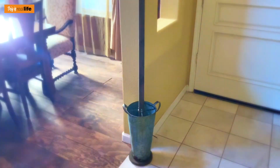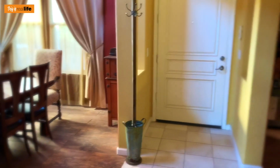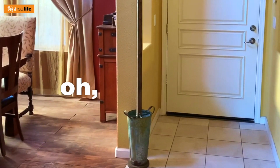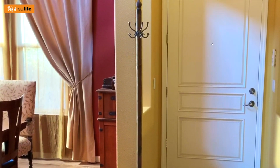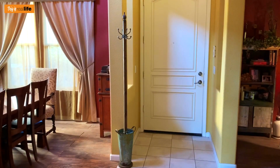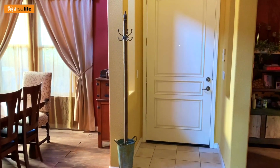dun. Let's back up so you get the full magnitude. Oh my gosh, I have to back up really far. There it is. Oh, welcome. Please hang your coat, put your umbrella, put your purse right there. It is so freaking cute. I love it. And it really was only 40 bucks.